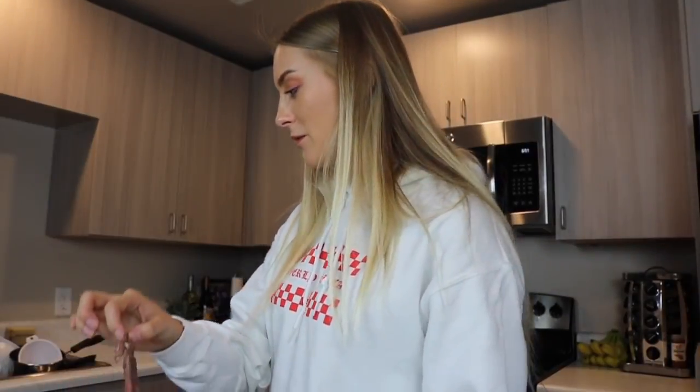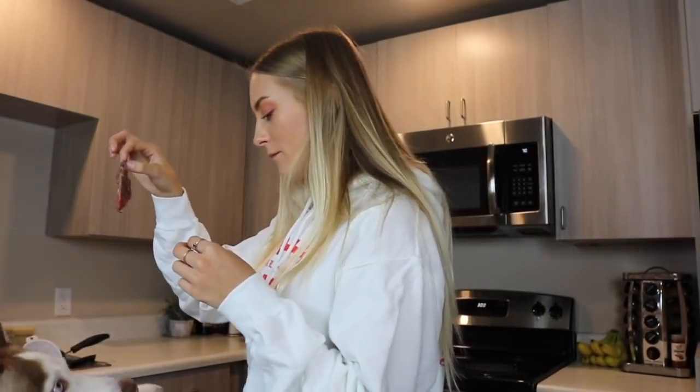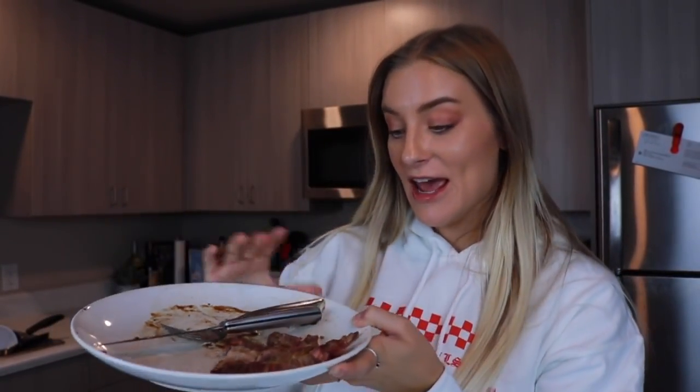Honestly, not bad, dude. I did get super, super cheap ribeyes because if it didn't work, I didn't want to waste $40 on steak. So that's probably why it tastes a little bit off, but relatively, it tastes the same as, okay, I don't want to say that because someone's going to go home and do this and be like, you have no palate because that does not taste anything like steak. Koda Bear, come here. Up, up, up. Thank you. Okay, so I ate my steak, even though it doesn't look like it, but I just don't eat the fat.